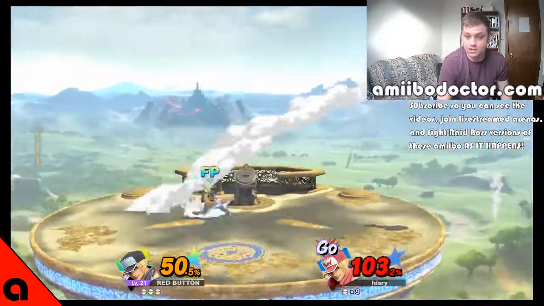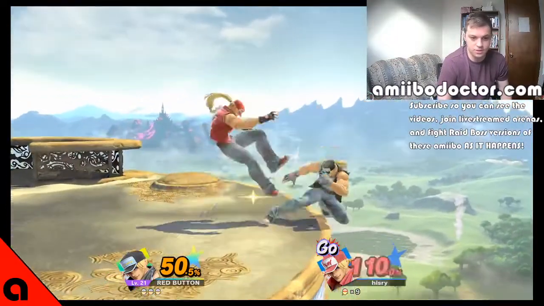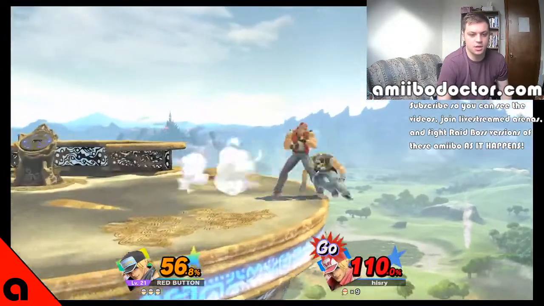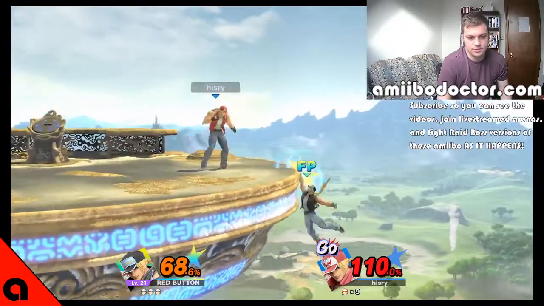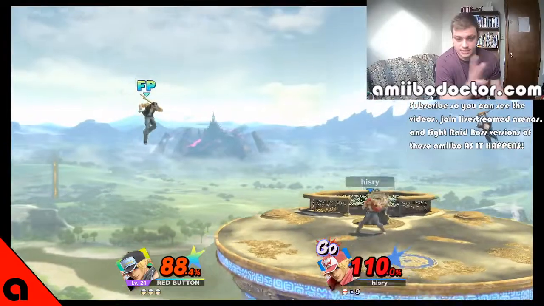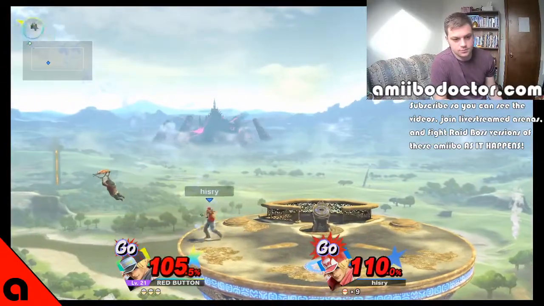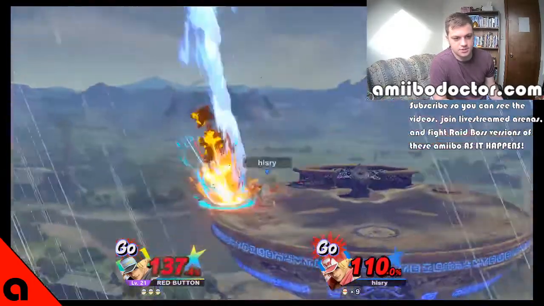Amiibo AI does change as they level up. That is a thing. You'll notice the recovery issues stopped, I think. Let me check by knocking him off stage. Hey, go over there. Yeah, so the recovery issue stopped, right? So Amiibo AI does change as they level up, and that's true for Terry as well. However, he's not schmoovin' yet, which is concerning to me.